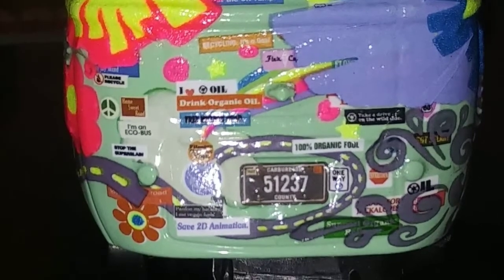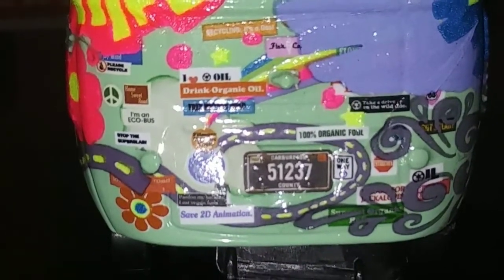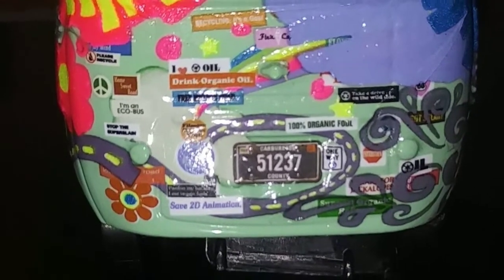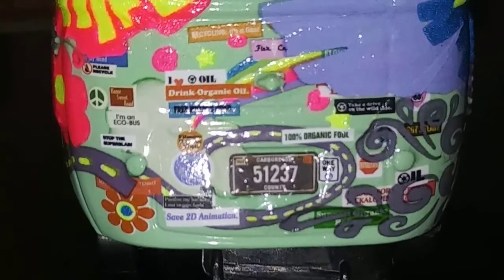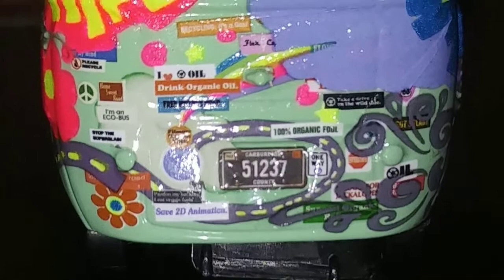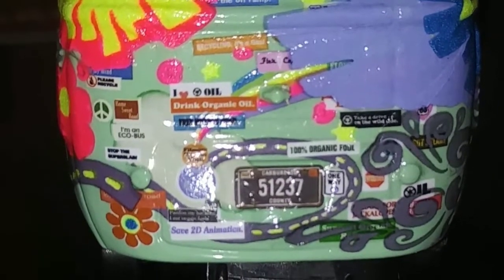We love. And in the back, we've got his license plate along with a bunch of random stuff on there. Let's see, what did some of these say? I heart oil. I am an eco bus. Flo's Cafe, but it's kind of covered. One way. Save 2D animation. 2D animation? Wait, what? That's strange. Save 2D animation. 100% organic fuel. Yeah, that's all I can read from these.